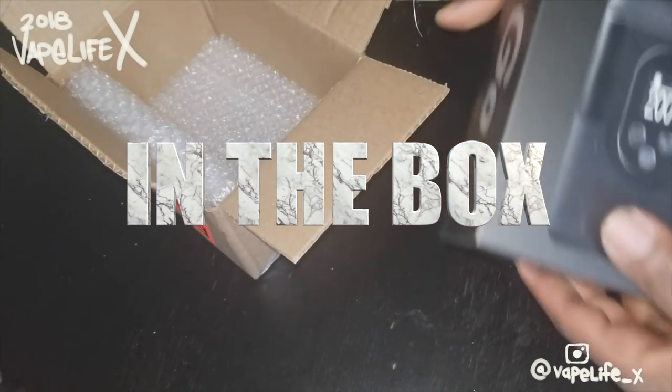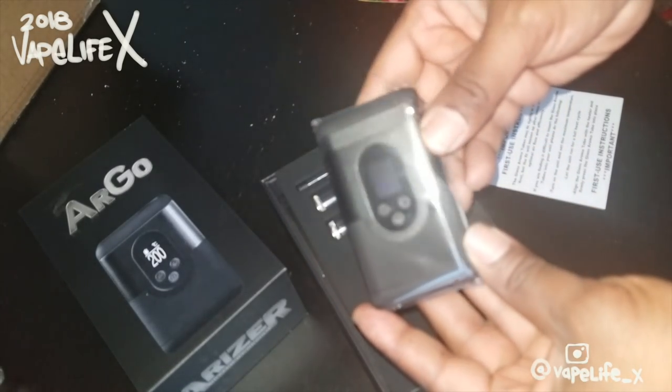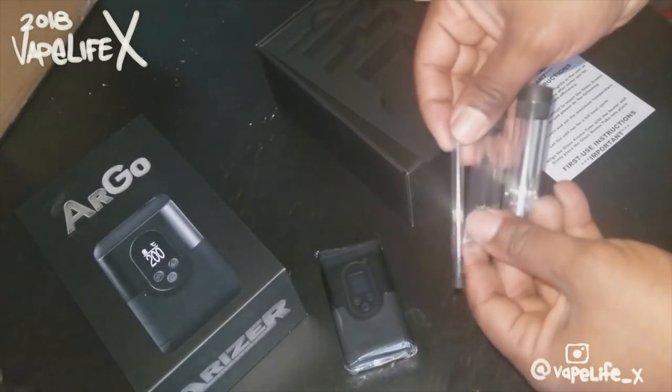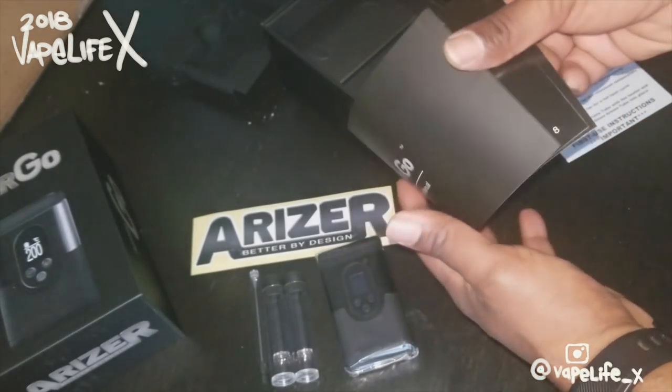The box is high class and has all the markings and indicators for a device that is going to be difficult to clone. The Go is encased in a thin plastic wrap. The upper tray also has two glass stems and a stir tool, all in plastic tubes. Lifting up the velvety filling tray, you have a full-size sticker and a user manual.